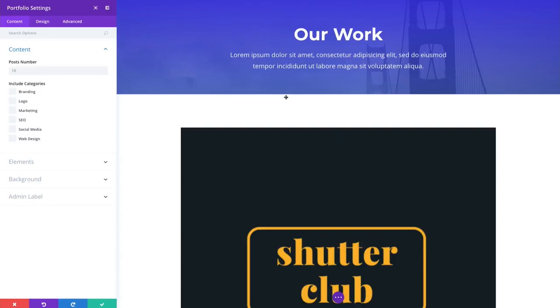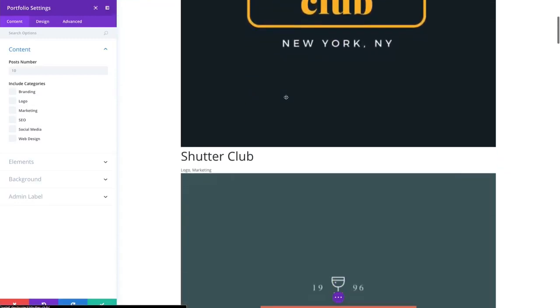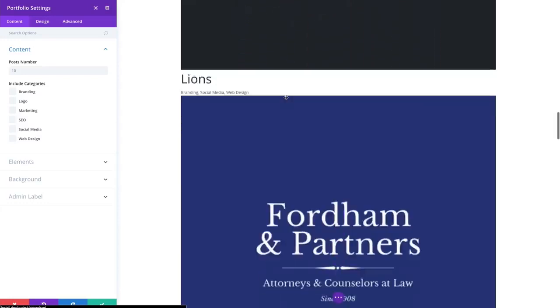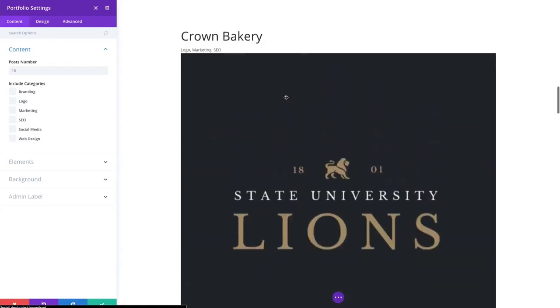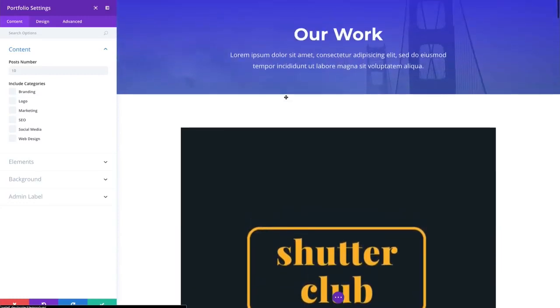Now as it loads up, you'll see by default it gives you a full width layout here, and the images that are being used here are probably not quite wide enough, so they're going to look a little blurry.